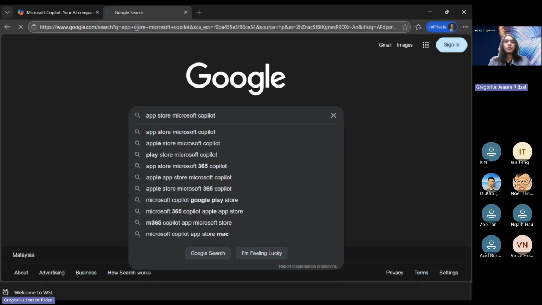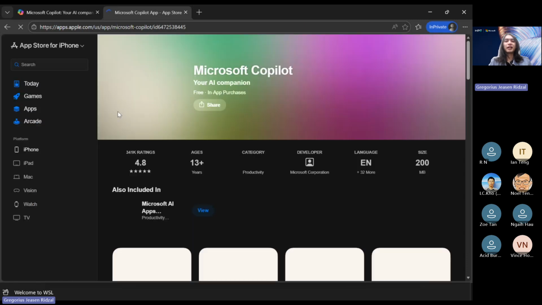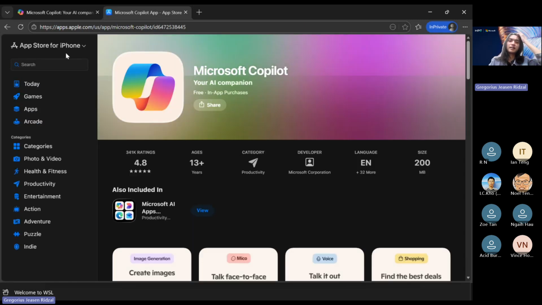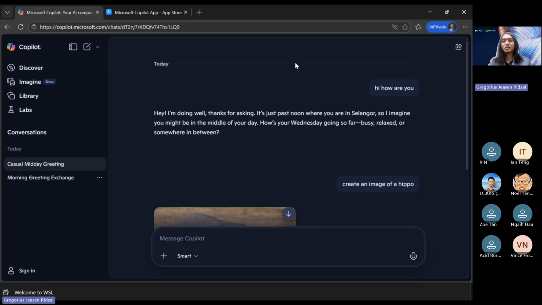Copilot, right? And you'll find it. It's actually just the first option on the list. And I think similar to the browser version, it is limited if you do not log in. Yeah, it looks just like this, right? It's limited if you don't log in, so try making a Microsoft account and figure it out.